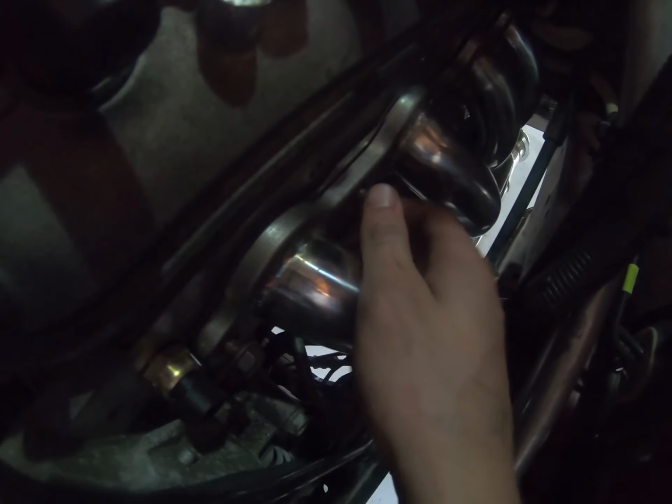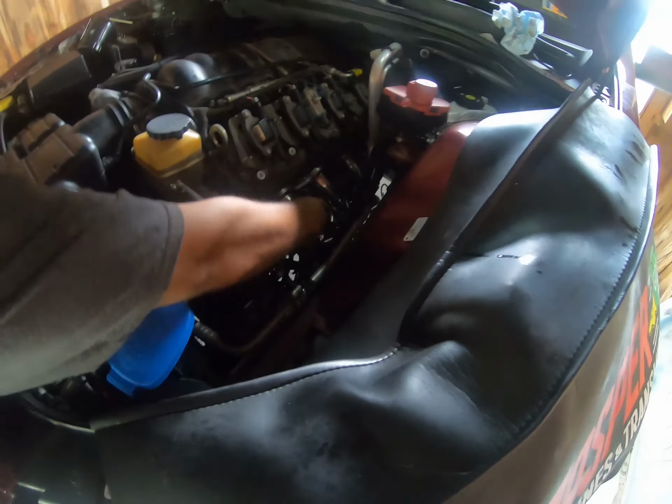But the tab on the gasket just has to be bent. It's right here up against this sensor, and then it should all line up. Had a little problem getting it lined up. All the bolts are in, we just gotta get it tight. Is it a 15 or 13? 15. 13. I'll tell you what you need. 13. Yeah, 15 was on there.